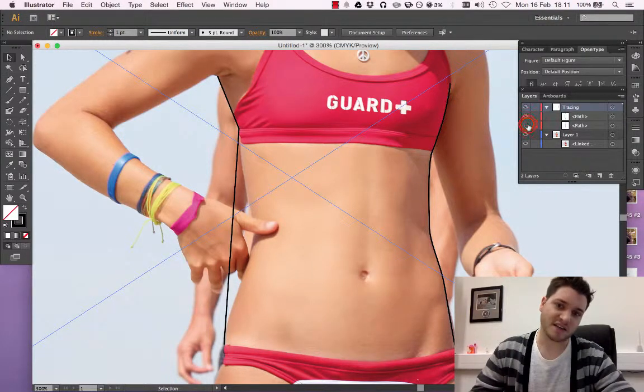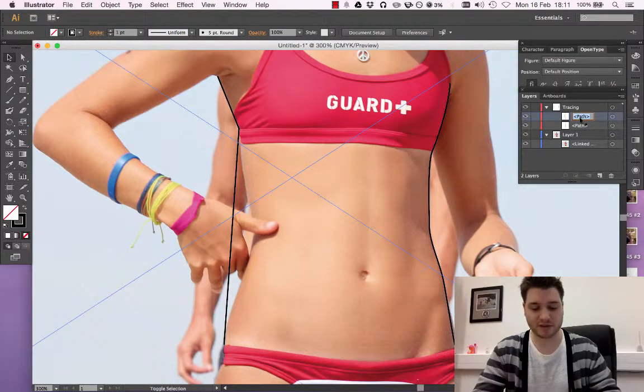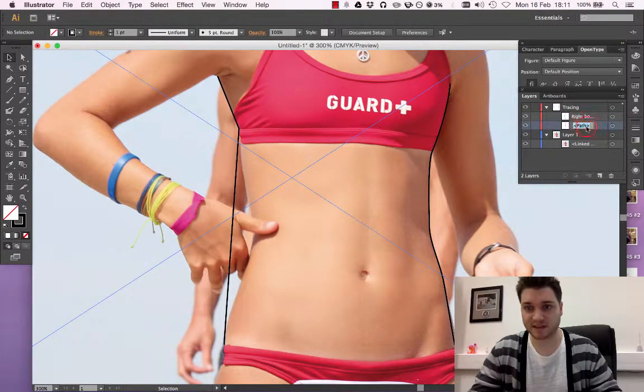Anyway, I can turn that path off there. And by the way, by double clicking on there, you can rename it, so right body, and that's going to be the left body.